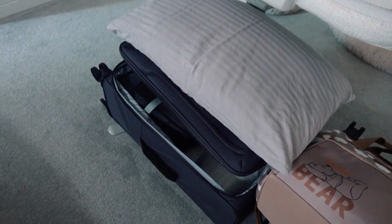Inside the hospital bags, I also have a list of those things that I need to pack last minute, so that I don't need to use any brain power if I go into labor, because I don't know how it feels. I don't know if it's too painful and uncomfortable. I don't know if I'll be fine. I don't know if I'll be stressed. I imagine I'll be a little bit nervous with what's happening, but I want to reduce the amount of brain power needed for that as much as possible.